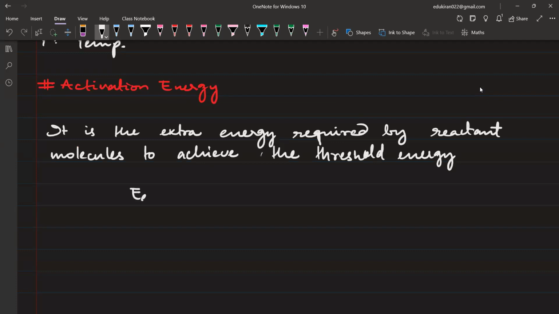So what is activation energy? It is equal to the threshold energy minus the average energy of the reactant molecules. ठीक है, तो see, the reactant molecules will be having some energy na? Each and every body, each and every object, each and every substance in this complete universe have certain amount of energy in itself, है ना. किसी के अंदर भी एनर्जी जीरो नहीं है. Now whatever extra energy you require for the reactant molecules to achieve threshold energy, उसी को बोलेंगे activation energy. तो जब activation energy मिल जाएगी, then that reactant molecules can further react.